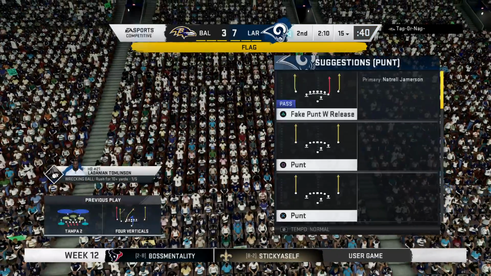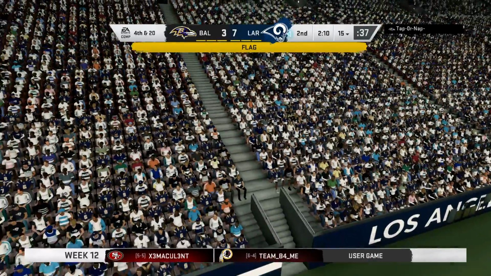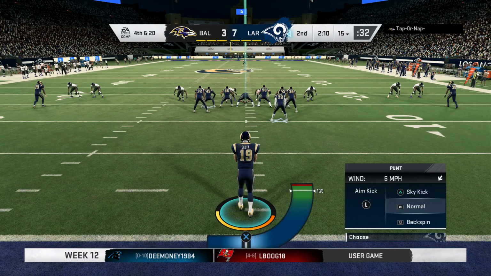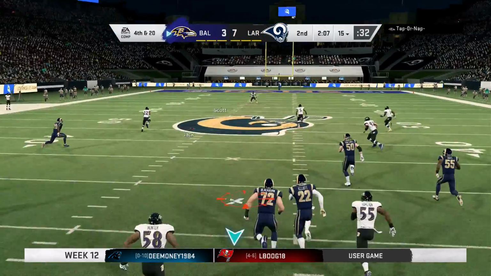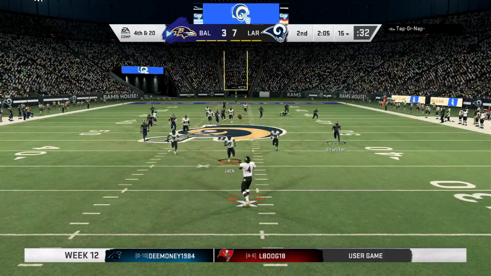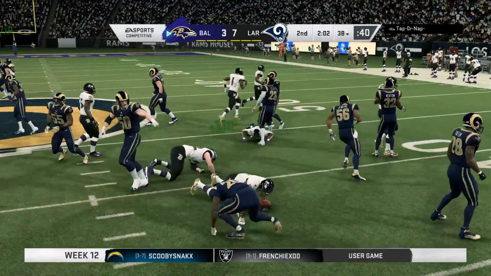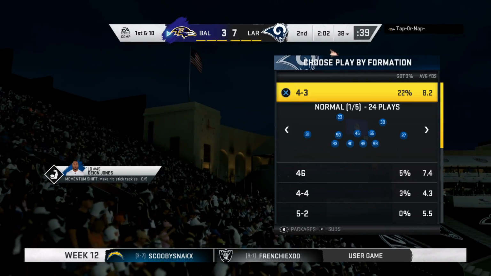So that'll back him up 5. On 4th down, J.K. Scott ready to punt it away. And take it right on the 30. A big kick that time, 52 yards. And the Ravens, they'll take over.